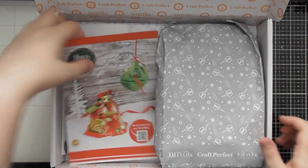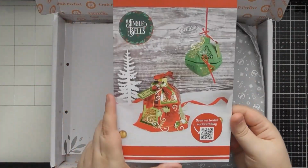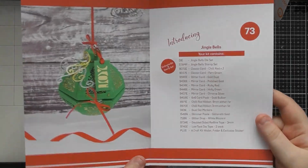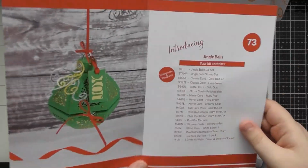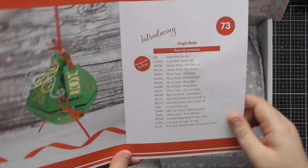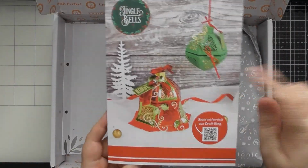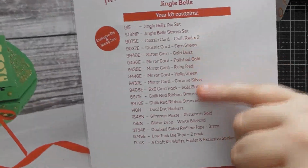So the lovely thing at the moment is Tonic keeps sending the actual leaflet as well, so I'm presuming you will get this in your kit when you get yours. You've probably been getting them for months and months as well, but it's really nice to actually have this little booklet to go along with your kit to show you exactly what the projects are supposed to look like, and it also gives you a list of everything that's in here.